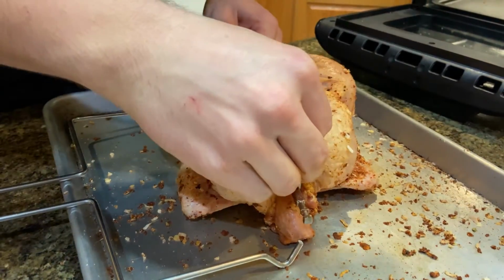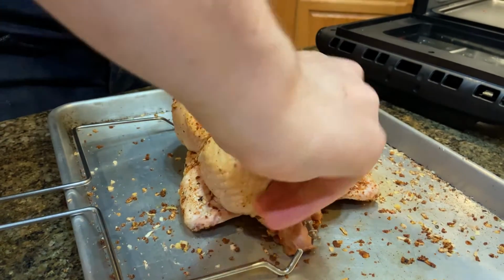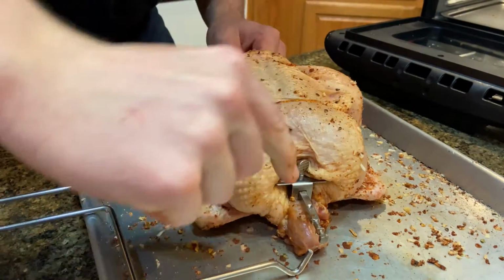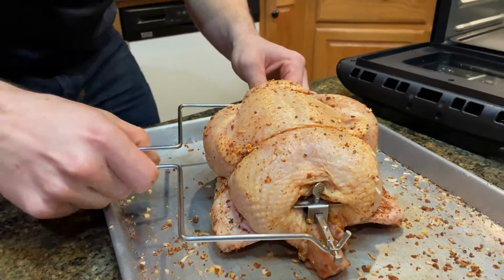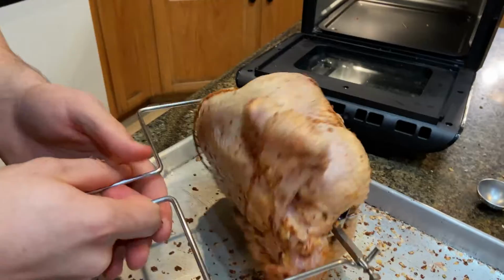Wow, it looked a lot easier. Well, of course, it always looks a lot easier. We're going real easy. So I'm not sure what these little holes are because we just kind of modified it. Okay, well, let's now put it in. That looks right. It's not your ideal chicken.